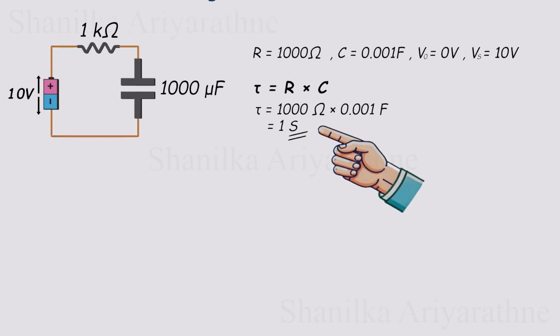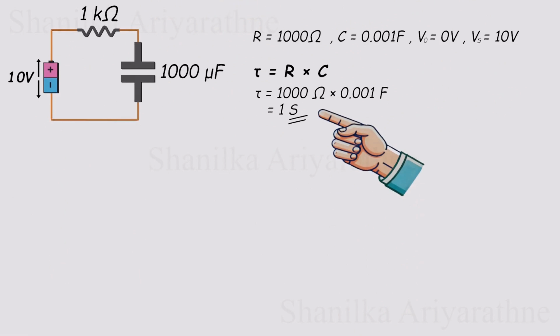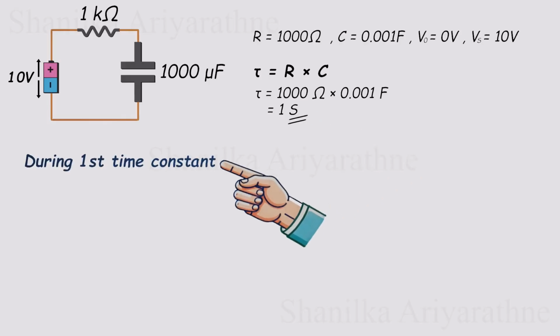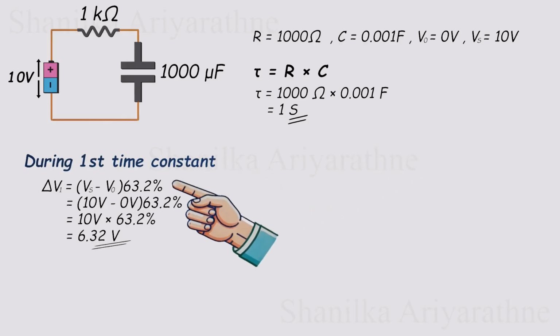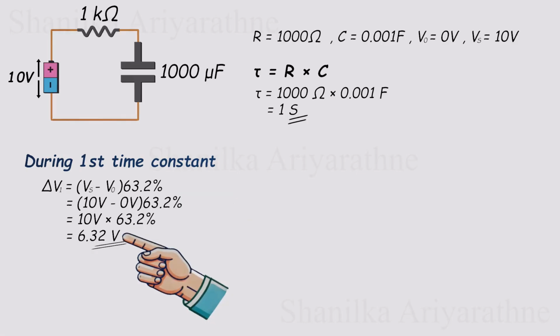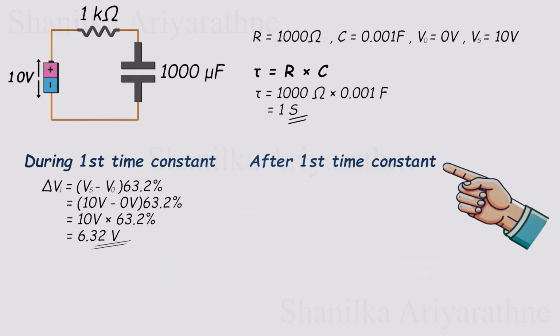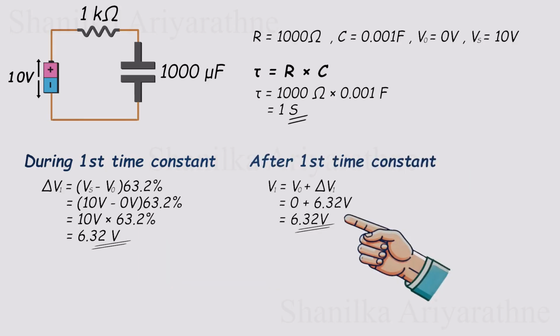All right, let's work through the calculations step by step. Our starting voltage is 0 volts, and the source voltage is 10 volts. During the first time constant, that's 1 second, the capacitor will charge up by about 63.2% of the way from where it started toward the final voltage. Since we're starting from 0 volts, 63.2% of 10 volts is 6.32 volts. So at the end of the first second, the capacitor's voltage will be around 6.32 volts. Already more than halfway there, but still some distance left to go.